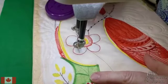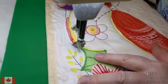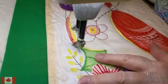Flower. Now let's see if we just get his other wing taken care of here. Right about there.